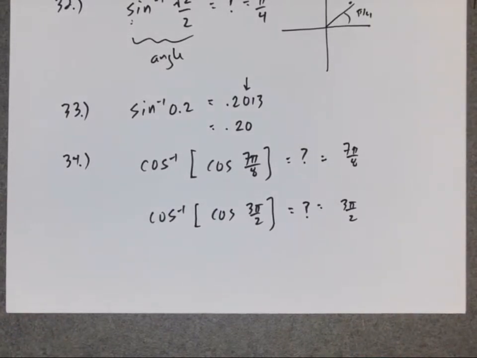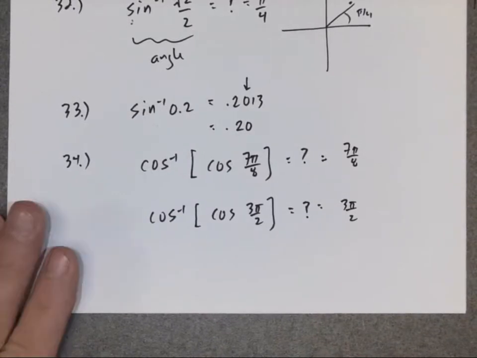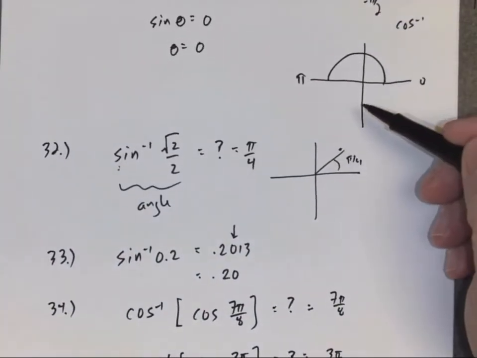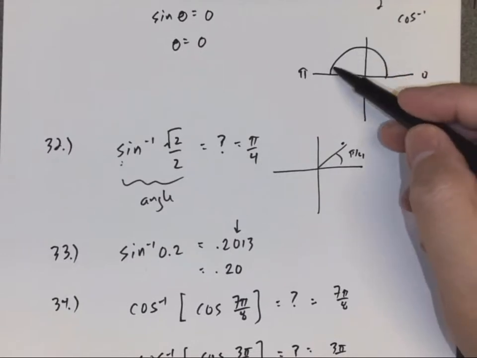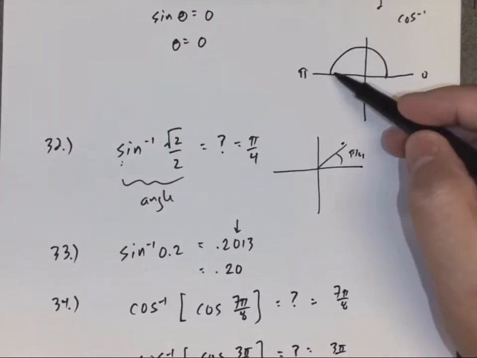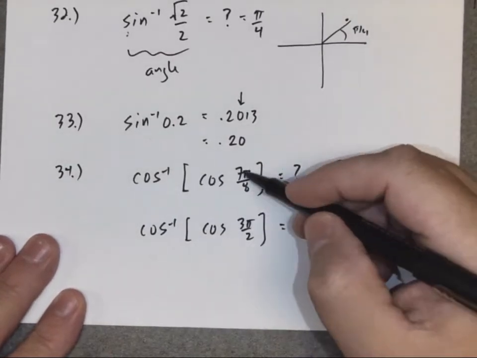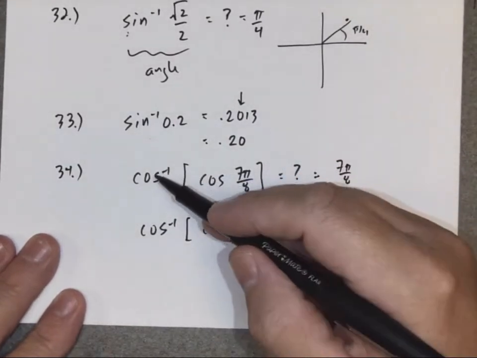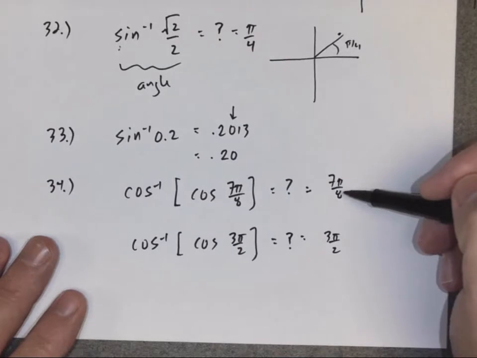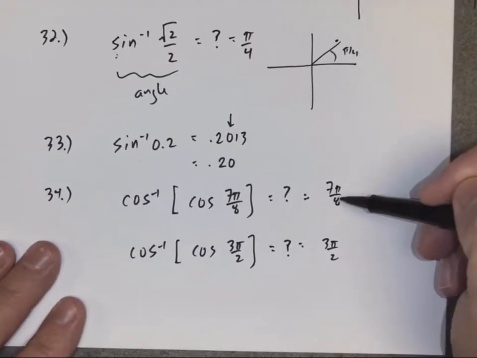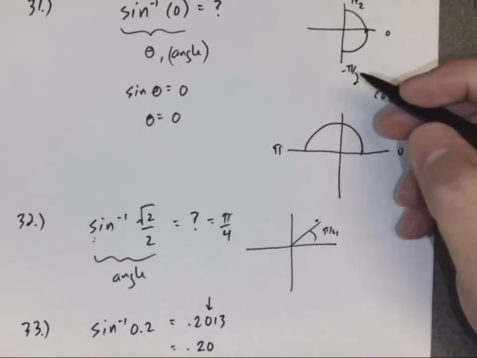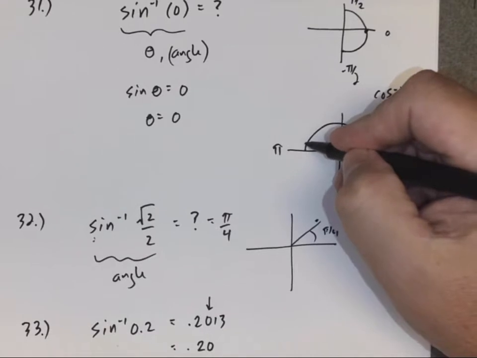Now, if you think about it, the last step of this was to take an inverse cosine. And from our little diagram I still have up here, inverse cosine has to be between 0 and pi. So this first one, whatever's inside these brackets, when I take the inverse cosine, I say it's 7 pi over 8. Is that a possible correct answer? Well, 7 pi over 8 is like maybe right here.